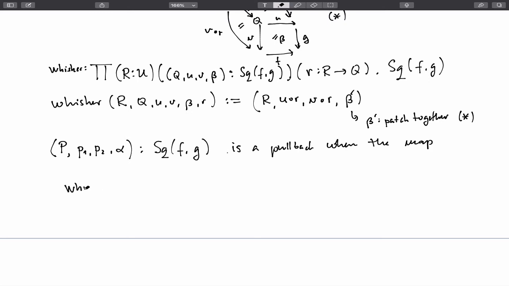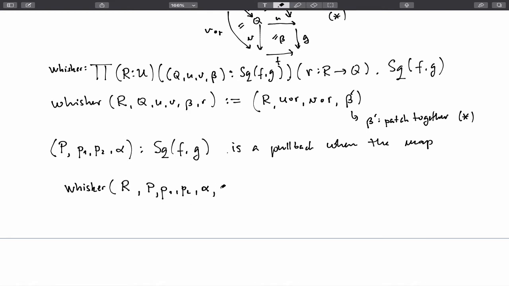We are going to whisker, and Q is the one on the inside, so this needs to be P, and U and V need to be my P1 and P2, and I'm using my alpha. Let me fix this R here.